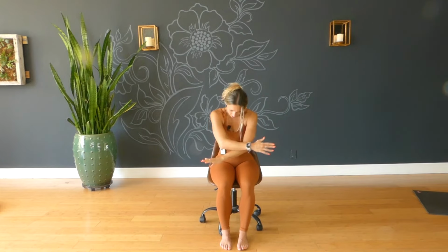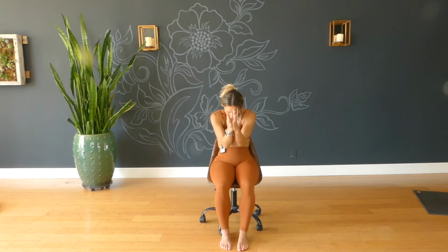Beautiful work. Unravel and lift your arms all the way up in like a cactus. Okay, so tee out your arms. And then on your inhale, just open up through your chest, squeeze your shoulder blades to touch. And then exhale, round and press your palms and forearms together. Let's take a few of those.